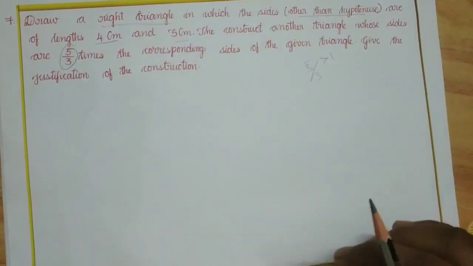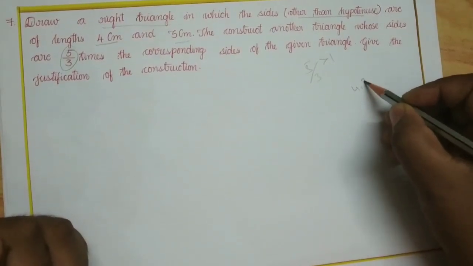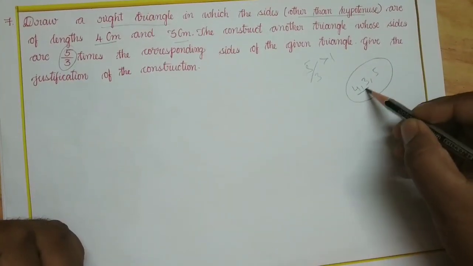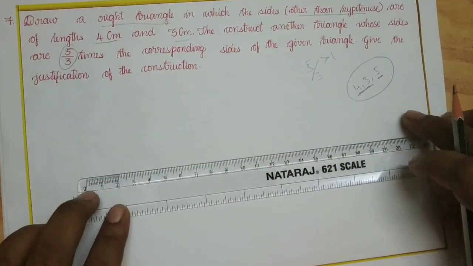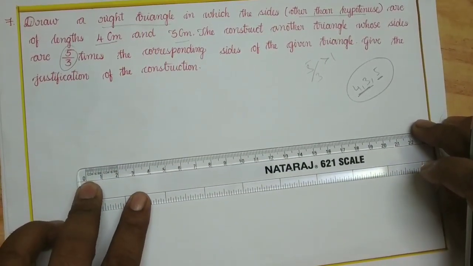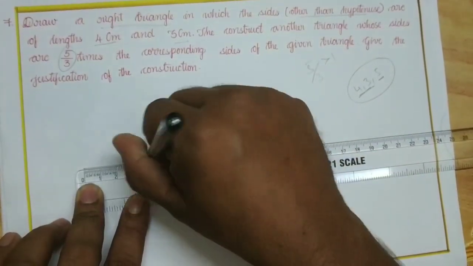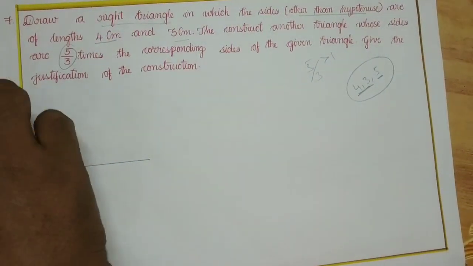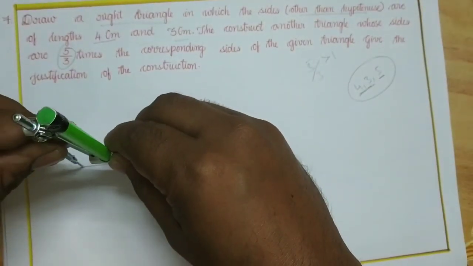So we have to construct a triangle. We know that 4, 3 and as well as 5 are the Pythagorean triplets in a right angle triangle. So if you know these two sides, the third is nothing but the hypotenuse. For that we have to take 4 centimeters as a base. So 4 I am taking as a base. Then after taking 4 centimeters, draw a line which is 3 centimeters. We can't draw it directly, so we have to make the construction of 90 degrees again. The 90 degrees construction we have already seen in the previous question.